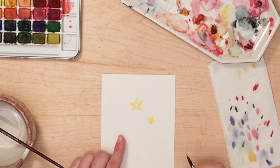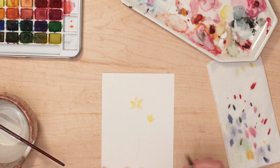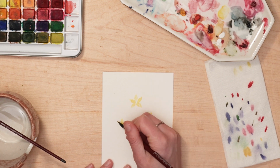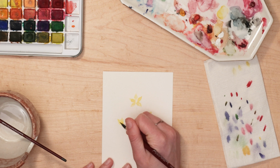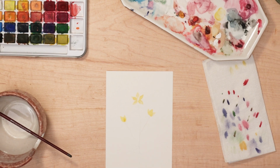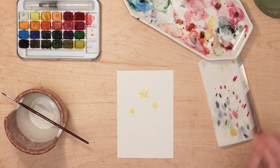So this one I'm gonna do similar idea, but I'm just gonna do a smaller one that looks like it's just starting to bloom. So I'm only gonna do 2 of those petals, and I'm gonna have them overlapping. All right, so now we can't really do too much with these until it dries. So we're actually gonna paint the stems next.